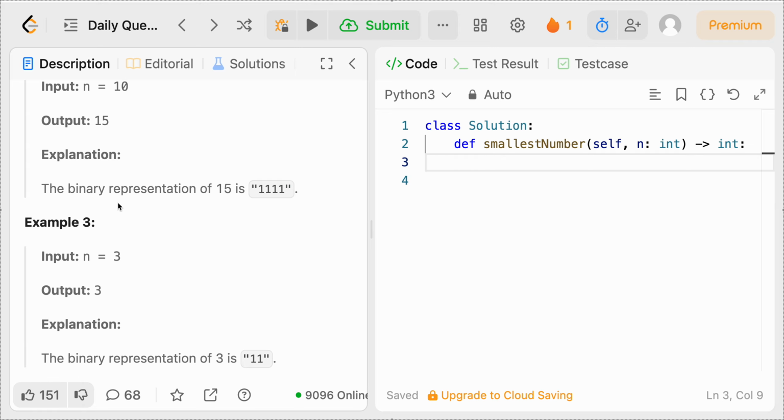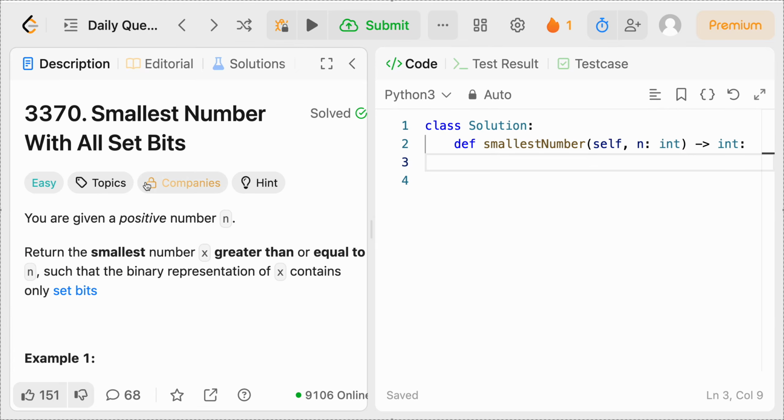All of these values, and in fact any value that has set bits according to this problem's definition, has to be 2 to the k minus 1, where k is some value. So really, in other words, the way to solve this problem is just determining the 2 to the k minus 1 that's smallest but at least greater than or equal to n, right? That's all we have to try to find out. And once we have that k, we simply return 2 to the k minus 1, as long as it's greater than or equal to n, and it has set bits, right? Because again, a number is defined to have set bits if it is equal to 2 to the k minus 1. And so it's very simple.